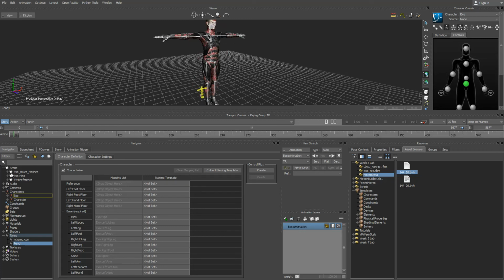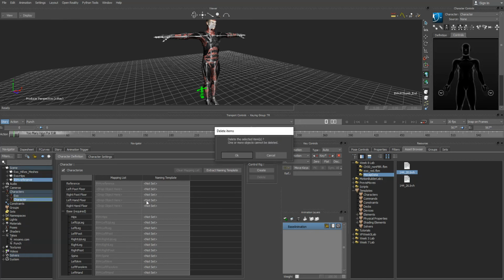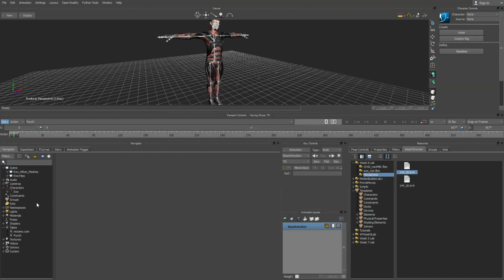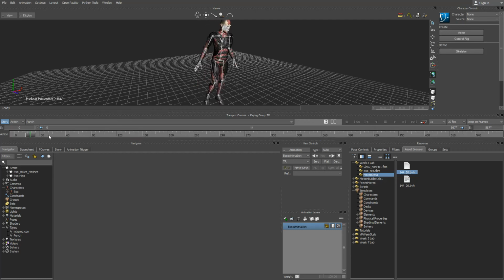And now what we can do is get rid of the reference to the animation and the new character that we made for the animation that we just retargeted. So I'm going to select this and go down to Select Branches. And I'll right click and then go to Delete and then confirm, and it's going to ask me a whole bunch of things to make sure I want to do this. I'm going to do Yes to All, delete the character, Yes to All, and that will get rid of the entire animation reference. So now we have our take with the punch, and we're ready to start doing a little bit of motion capture editing.